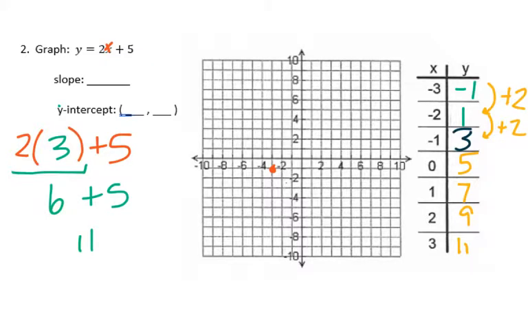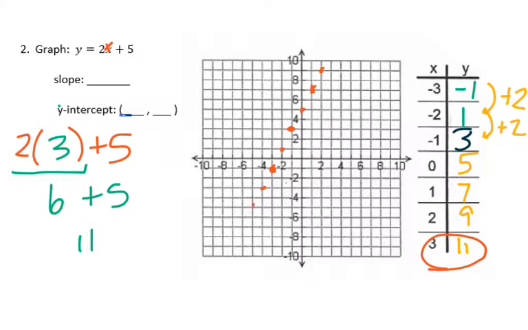The next one is left 2 and up 1, and then left 1 and up 3, and (0, 5), (1, 7), that's not really a dot, (2, 9). And anytime that you get something on your table that is out of the graph, you do not, of course, need to make another line and take all your time. The idea is that you would just skip that one. And of course, if you can, you would try to continue this pattern, even though the graph doesn't have it, over here.